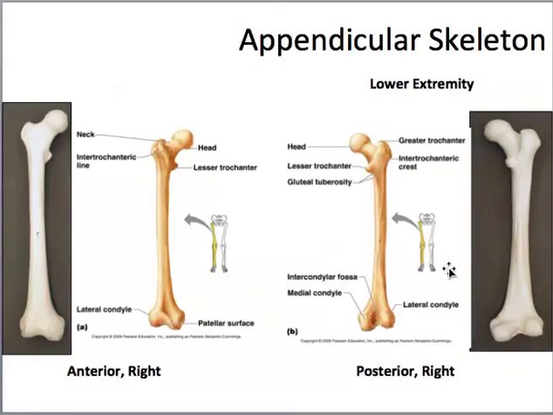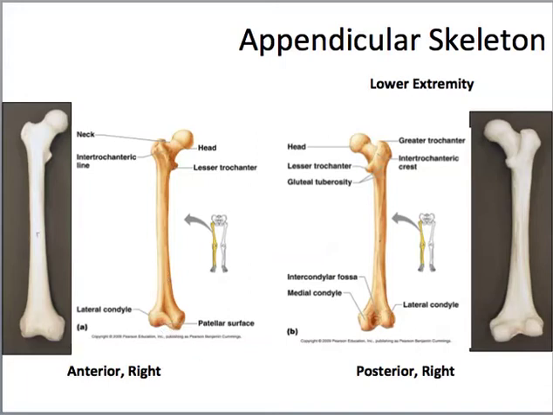Okay, let's make sure that we understand where the femur is located. Okay, the femur articulates medially with the os coxa at its proximal end. It articulates distally with the tibia at its distal end. Okay, so the tibia is underneath here, and the os coxa is the hip bone, and it's going to be over here. It doesn't articulate with anything laterally.